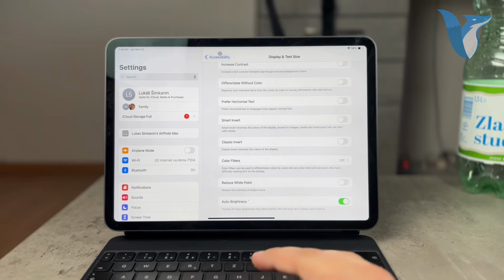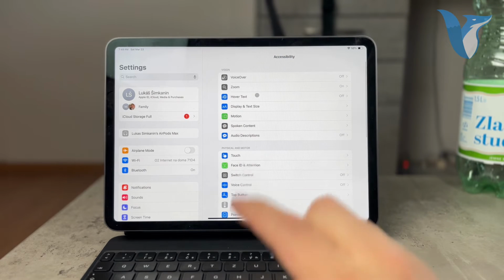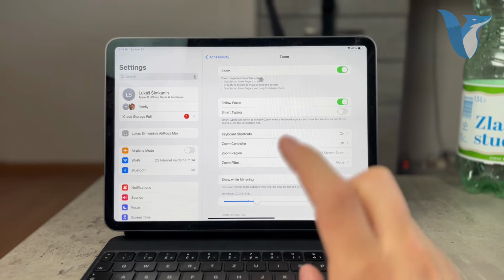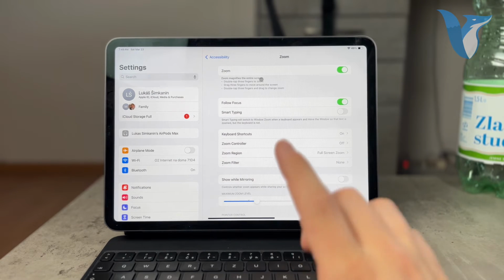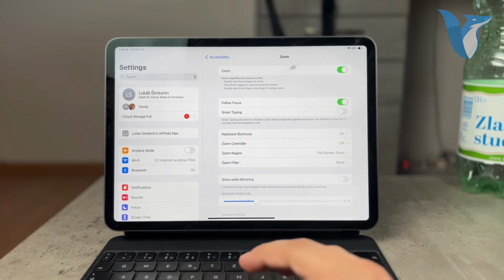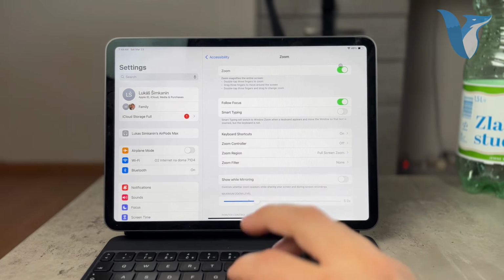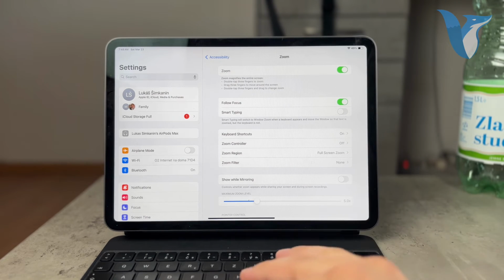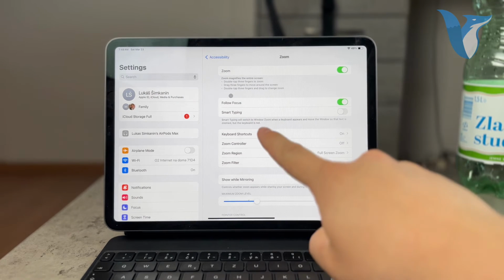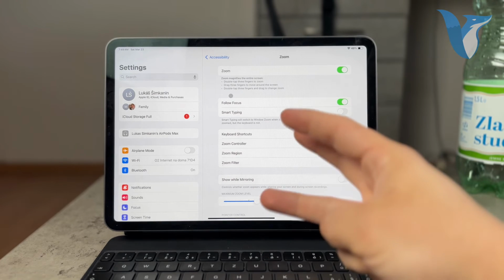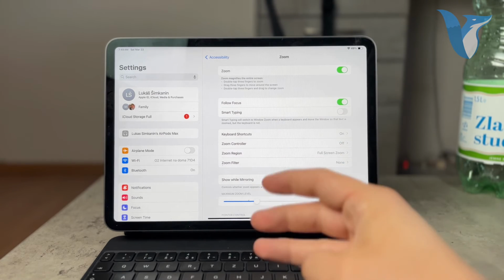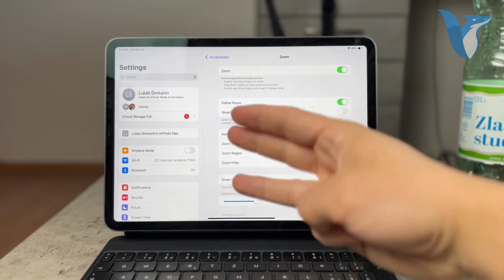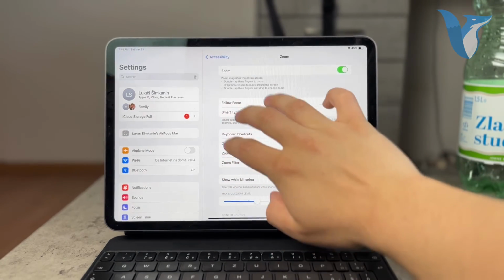Besides that, what you should also have enabled is the zoom feature, and I'm going to show you exactly in just a second. And this may seem like it has nothing to do with the brightness or anything, but if you have the zoom feature turned on, you can now actually perform gestures. So for example, you have the double tap with 3 fingers, you have the dragging, or you have the 3 fingers double tap. So yeah, for example, if you use your 3 fingers and triple tap, you go like this.